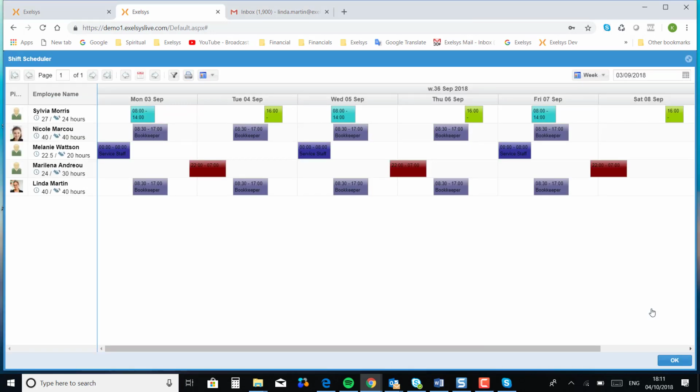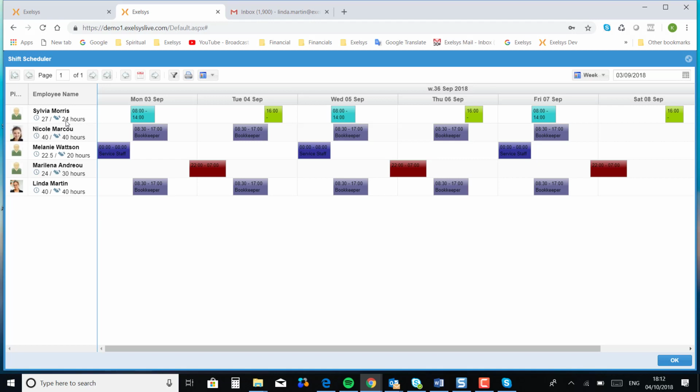Going back to the shift scheduler, we can see very quickly at a glance how much time has been scheduled for each person as compared to the contracted hours for each person. So on the left, we see the time planned for this person, and on the right, we see the actual contracted hours.